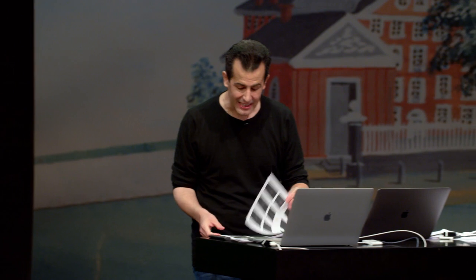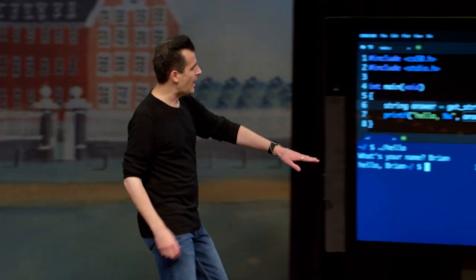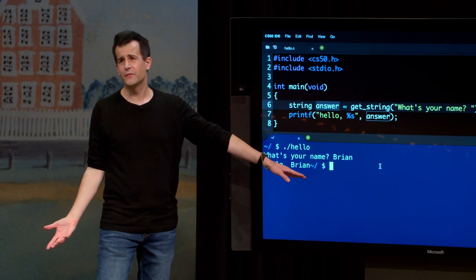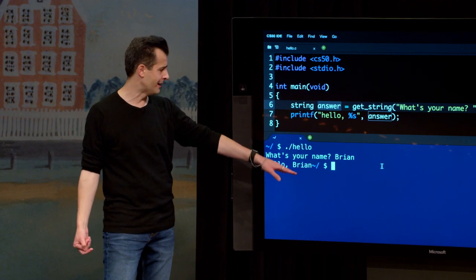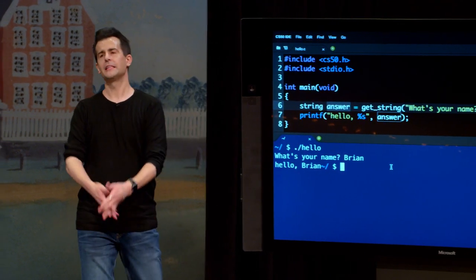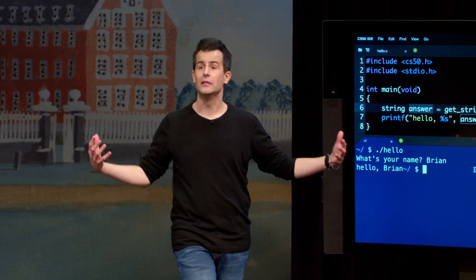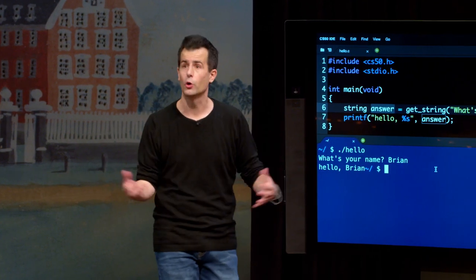I had a question about, I noticed in the source code that there's a \n at the end of the string. Is that necessary every time, even if it's just one line? Really good question. This \n that you're seeing elsewhere, a bit of a spoiler, but yeah, let's go ahead and fix this problem that we've seen, even though I'm kind of ignoring it. This now gets a little particular, but this looks kind of stupid, honestly. It says hello, comma, Brian, tilde /$. That is not my intended output. I literally only wanted to say hello, Brian, or hello, David.